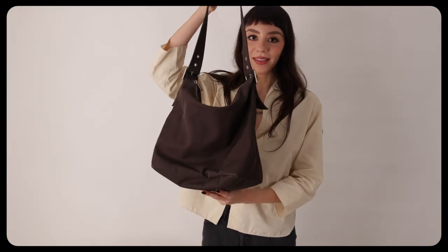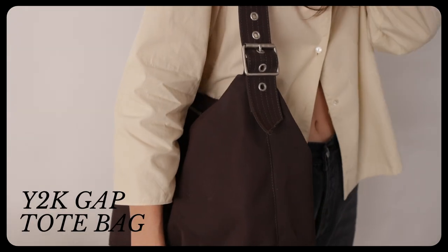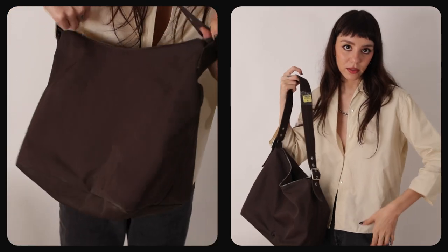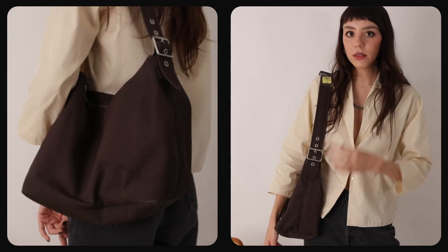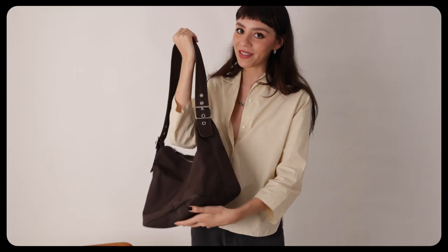At Goodwill I found a lot of bags. I was actually about to leave and my mom asked if I'd checked the bag area. When I went over there I found so many gems. This one is actually my favorite — it was $10.99 and I still haven't taken off the price tag. It's a Gap bag that my mom had when I was younger, and I immediately recognized it. She had it in a more nude color, but this one is great. It's definitely going to be a go-to tote bag — it fits so much stuff and I love the way the buckle looks on it. It's very on-trend right now. Such an amazing find.